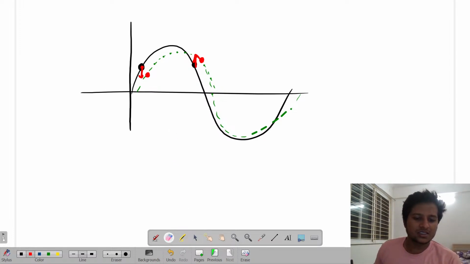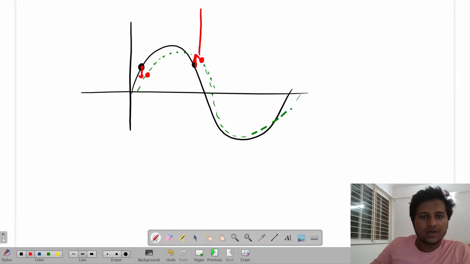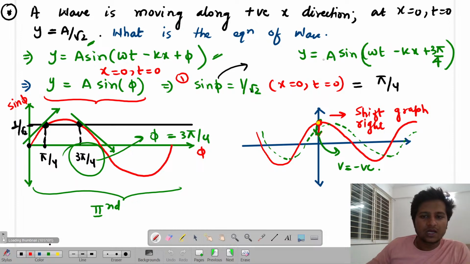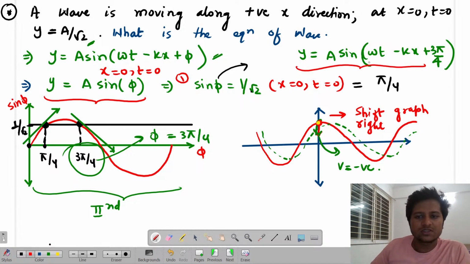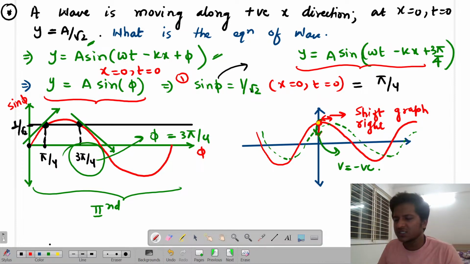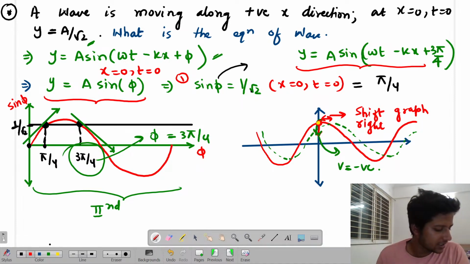So we are not actually shifting the graph. We have just invented a method to understand where the particle is moving. Because normally on the y-axis, what will we have to do? We'll have to differentiate this equation, then only we can tell it, isn't it? But with differentiation, what you are actually doing is shifting the graph with a very small change in time. So that's why we shifted towards the right.